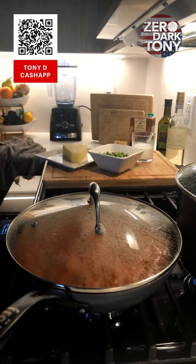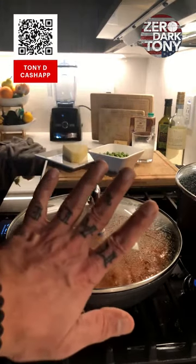Look at how clean my nails are and my hands. You see some people do cooking shows and their hands are disgusting. Just want you to better recognize.